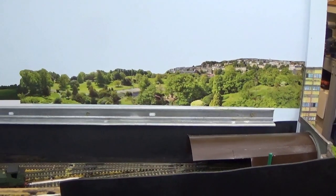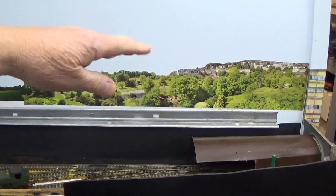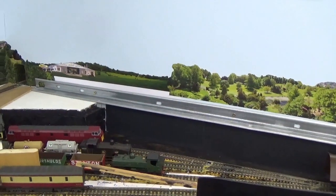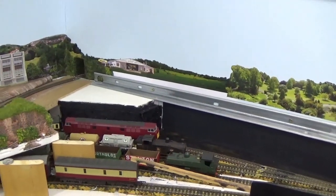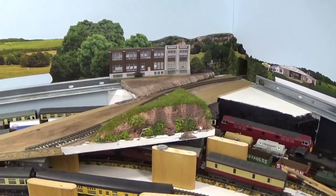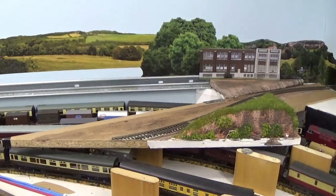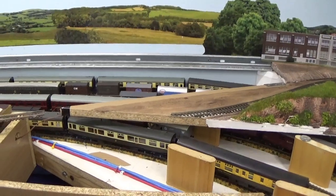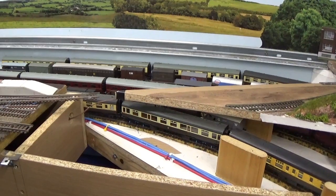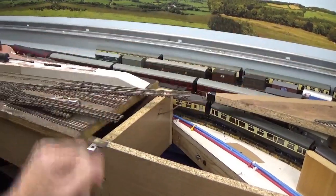Now we are over where my fiddle yard starts, and just over here is where I normally had my Stonehenge, and just on the left here was where my airfield is. All that's been lifted off. It's a removable piece anyway. But what I'm doing over here is I've decided to relay the track in this section. So I've taken a piece out, and I'm going to use a right-handed point instead of a left-handed point in this situation. It'll just have a better flow to it.